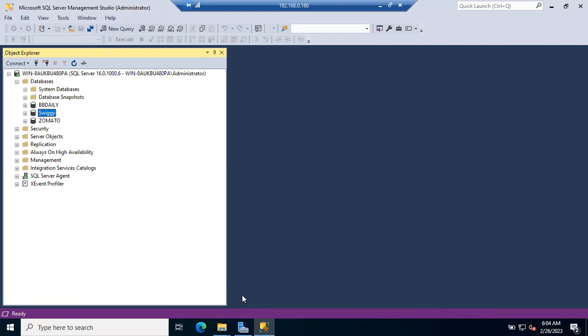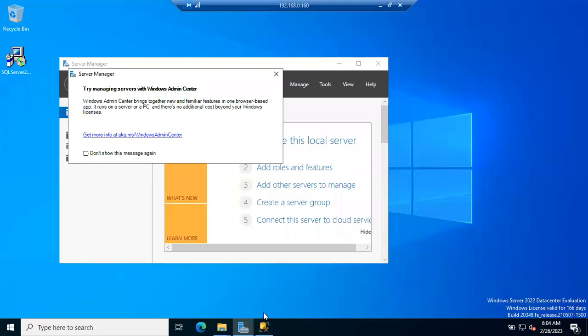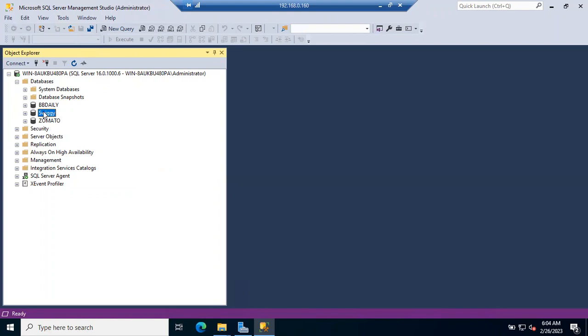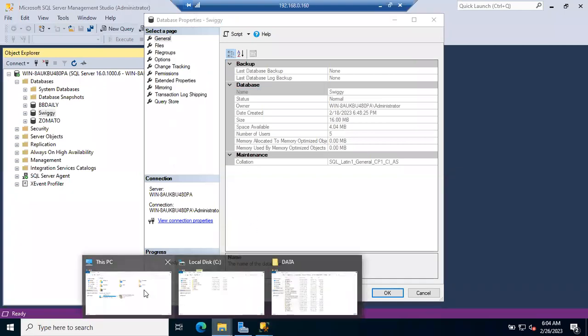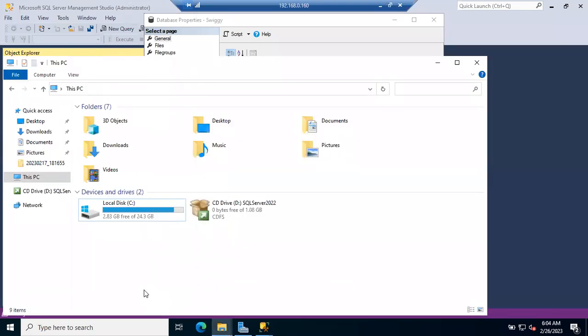We are adding a new data file, like a next data file. How much space does it need, and when can we add a new data file again? If that is full completely, then you can add one more data file. We just kept the auto growth option, right? Generally, same scenario as what we discussed: if the MDF file is full, how I added an extra drive; if the next NDF file is full, again you will add one more drive. Until 2 terabytes we have an option, right?